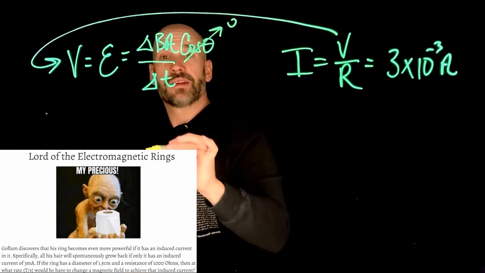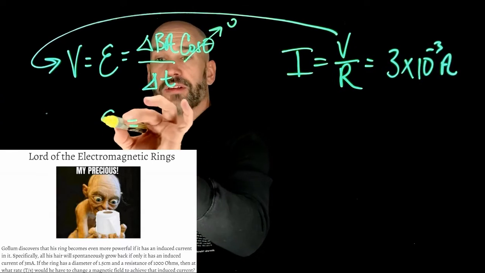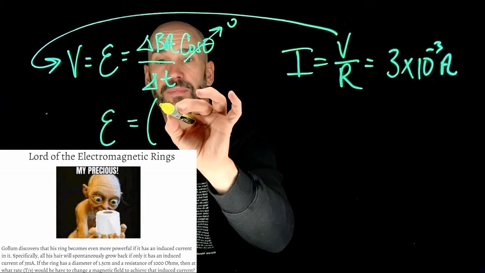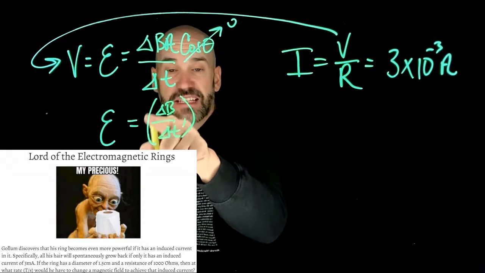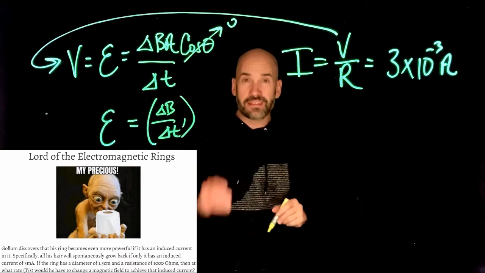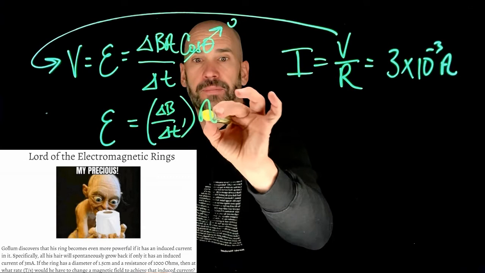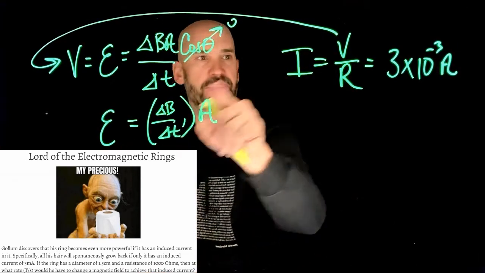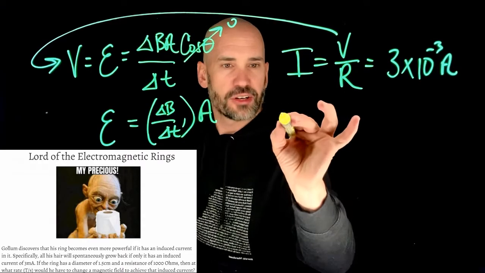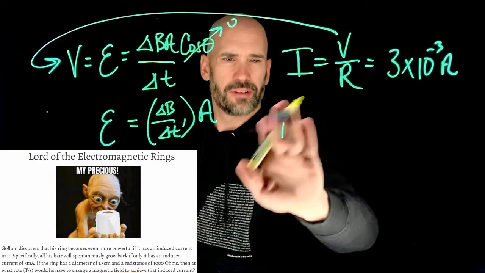Which means that the induced EMF is really just delta B over delta T. In other words, this thing here, that is the rate at which the B field's changing. Delta B over delta T is the rate times A. Okay? So I can go ahead then and just put this in for this voltage. I could say that the current, right? Well, we know what we want the current to be, so I'm just going to go ahead and erase that.